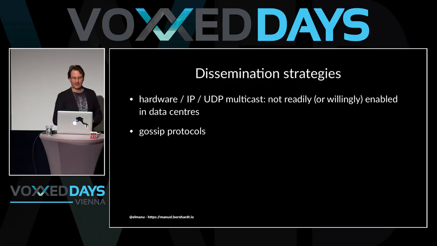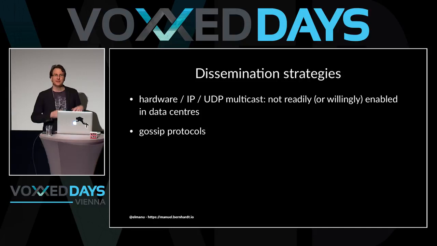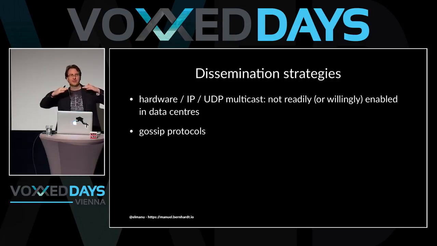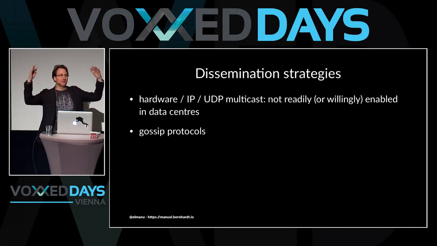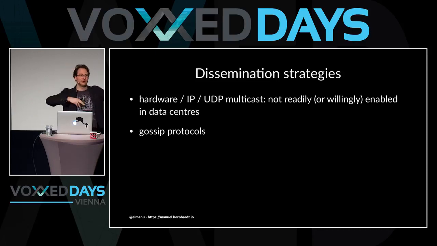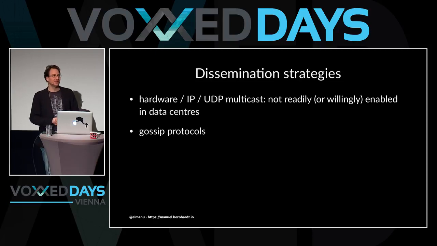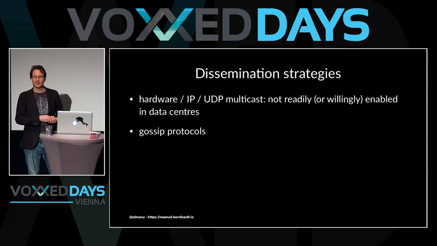But even if that wasn't the case, even if you had very nice sysadmins that were going to go and configure hardware multicast for you because they love you so much, there turns out that building distributed algorithms that use multicast is surprisingly hard, because you don't have this guarantee that everybody gets the message. What do you do if a few members don't get the message? If they have failed while the message was on the way? There is a very long compilation of algorithms that talk only about multicast that shows that this is extremely hard to prove and to make work in practice.